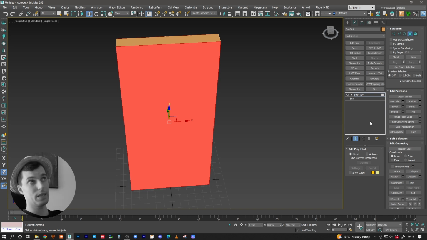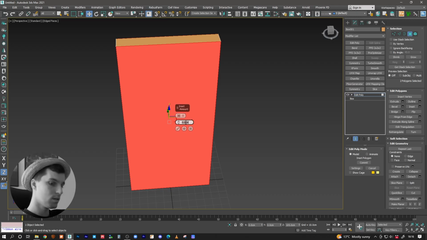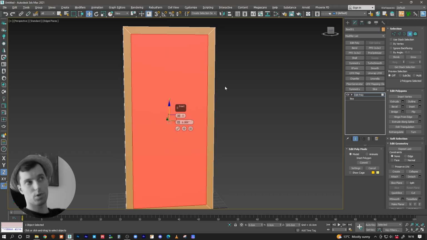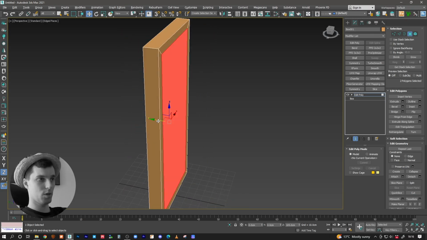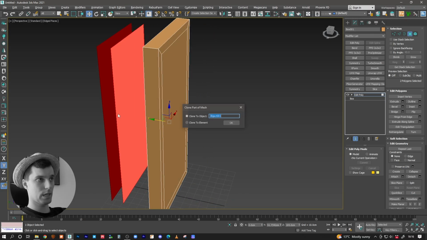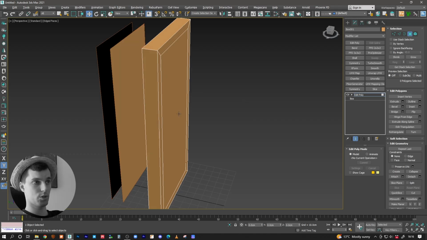So let's just say the frame can vary from 8 centimeters to 10 centimeters, but for this tutorial I'm going to use 8. So roughly like that. I'm going to press OK. Then I'm going to press Ctrl Shift. That's the shortcut to copy an element, sorry, a polygon in Max 21. In 18, you only have to use Shift, that's it. So clone to objects, press OK, that's fine.